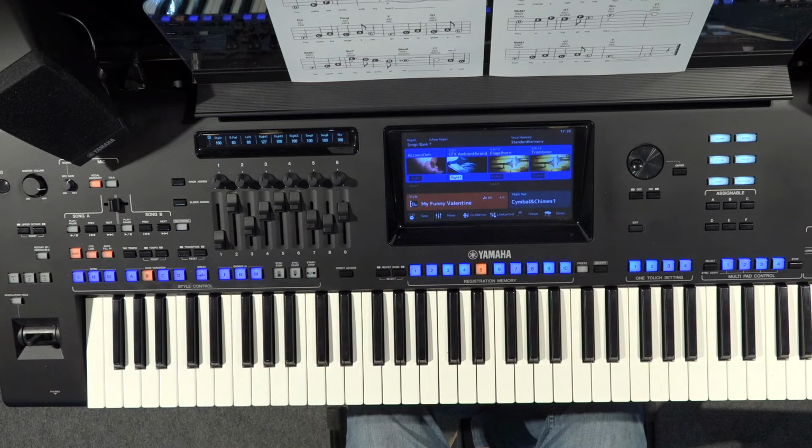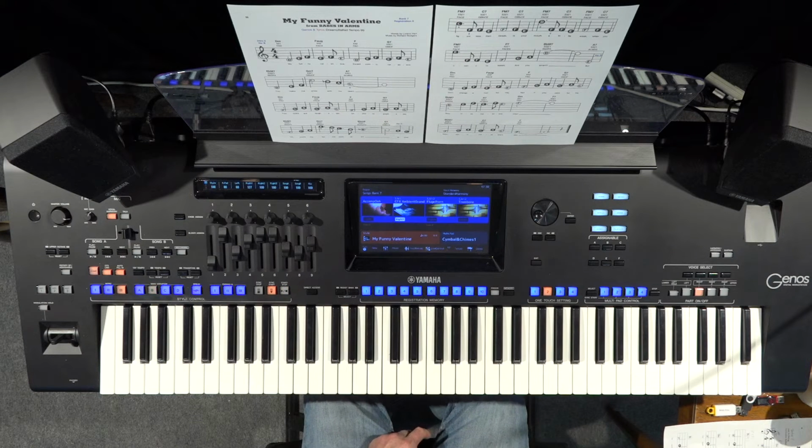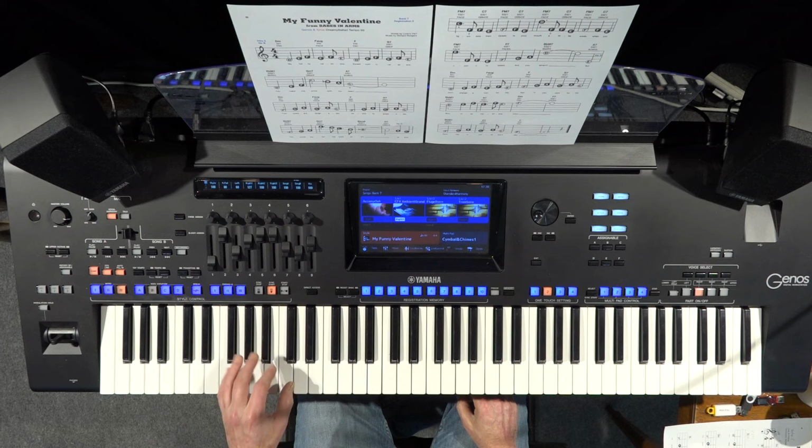So you're going to see that as I'm playing it, and I also added a bunch of chords there because they weren't all there, so it'll make you sound a little more professional. Now you can hear the ambient grand. You won't hear it that pronounced in the song because I'm going to be playing the key a little lighter. So let's get started and listen to our finished product, and here we go.